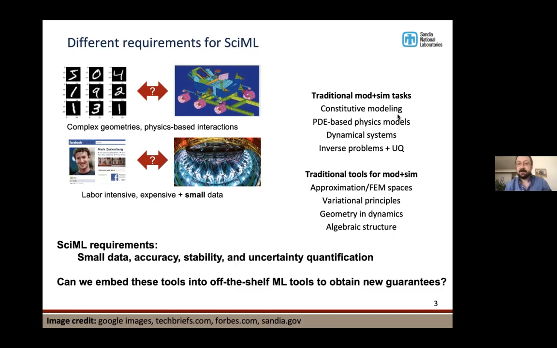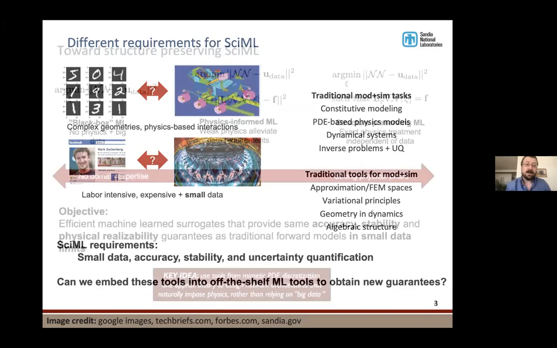Our tasks are different — we're looking for constitutive models, PDE-based physics models, dynamical systems, and so on. We have a different set of traditional tools: designing approximation spaces, using variational principles, and taking advantage of geometric and algebraic structure. The objective for all work coming out of our group is to fold traditional modeling and simulation tools into machine learning tools — a true hybrid — so we can give guarantees necessary in these high-consequence science and engineering settings.